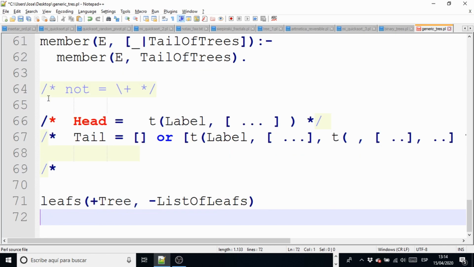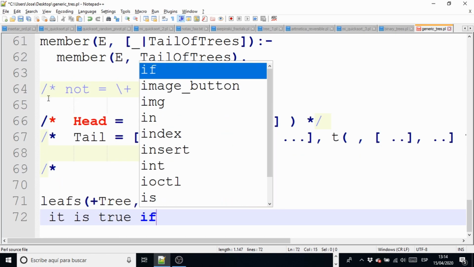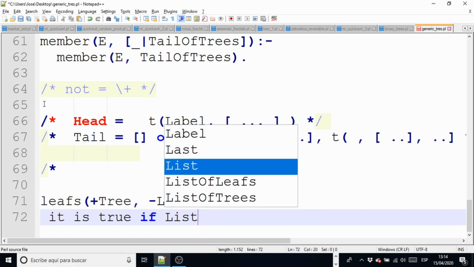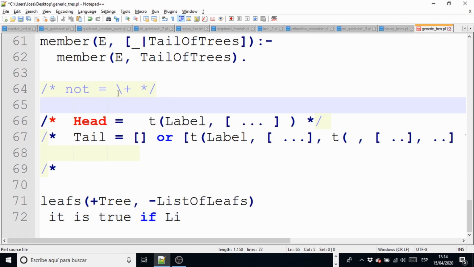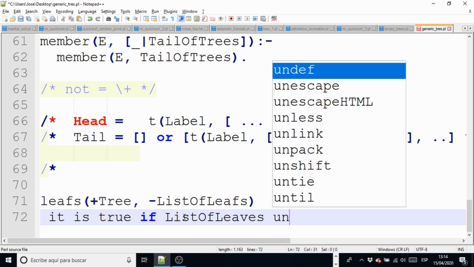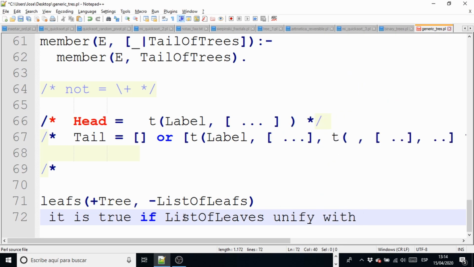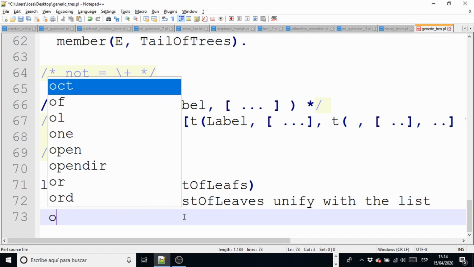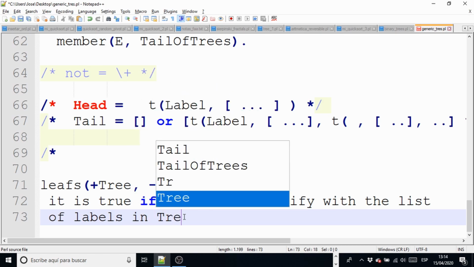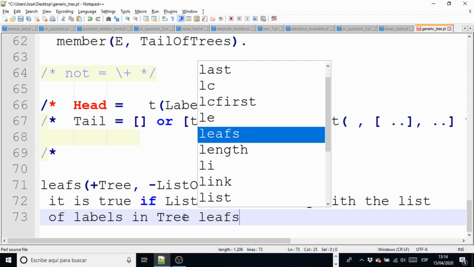It is true if the list of leaves unifies with the list of labels in the tree leaves.